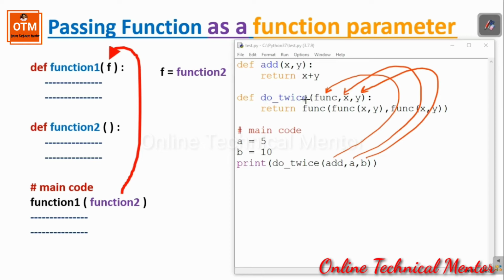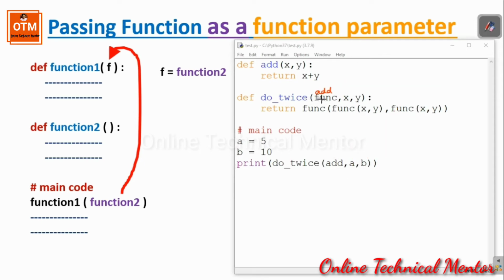So in the do_twice function, func will hold add, x will hold the value of a and y will hold the value of b. You can think that func and add point to the same block of code, that is, it is pointing to the add function. Since a is 5, x is also 5. Since b is 10, y is also 10.